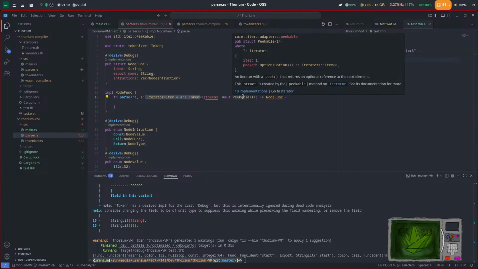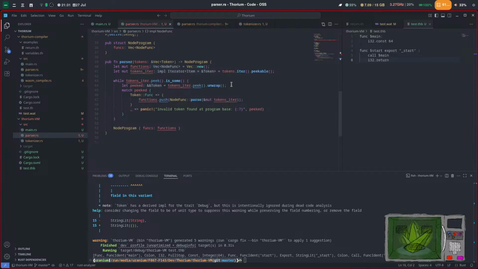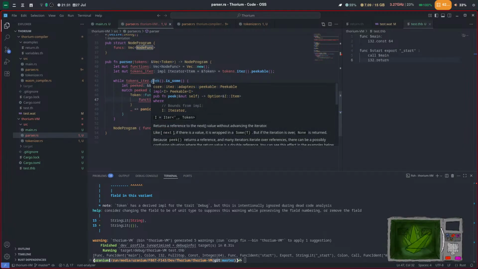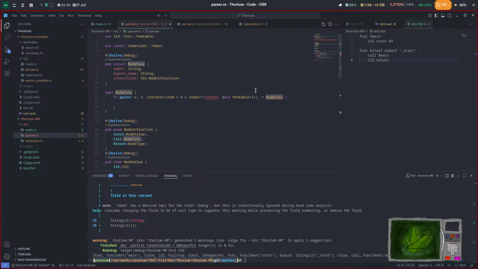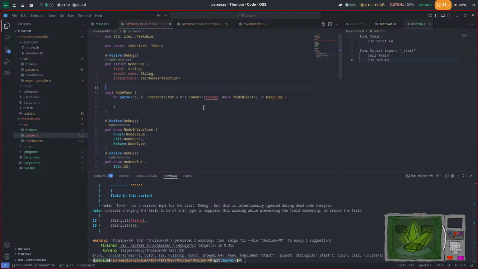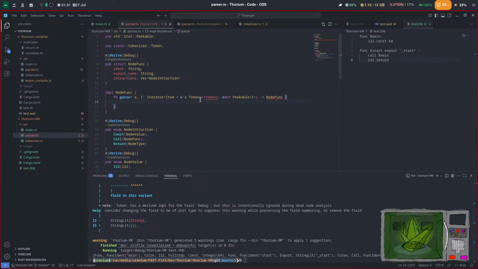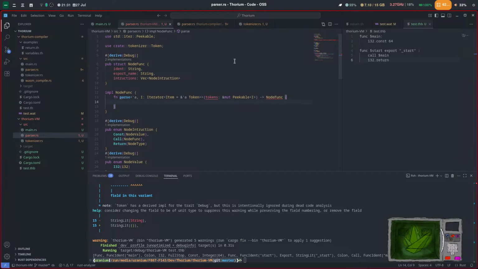So peekable is a struct, and basically we need to be able to peek, so we need an iterator that's peekable, and peekable can take an item, which we simply say is a token. What I said probably made absolutely no sense. The rest is confusing.